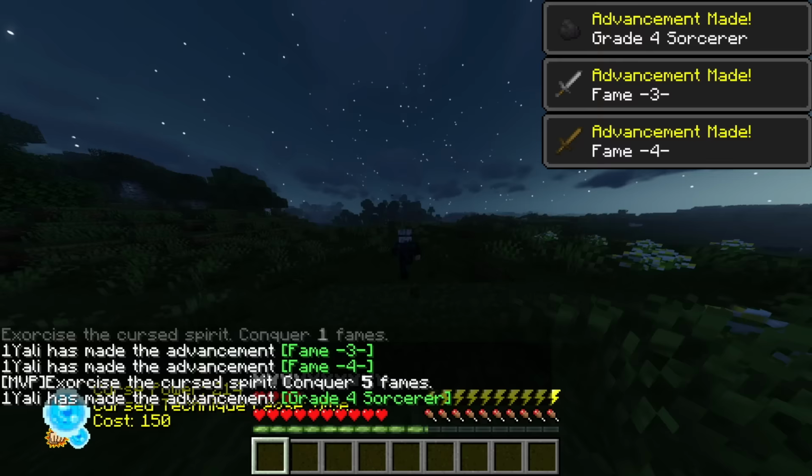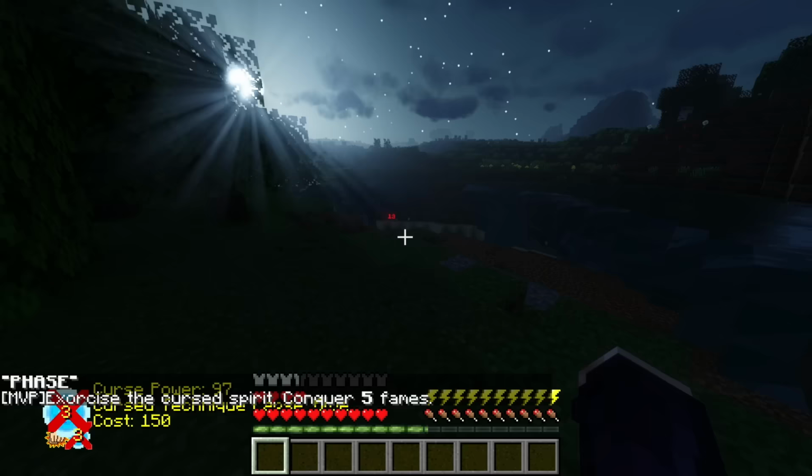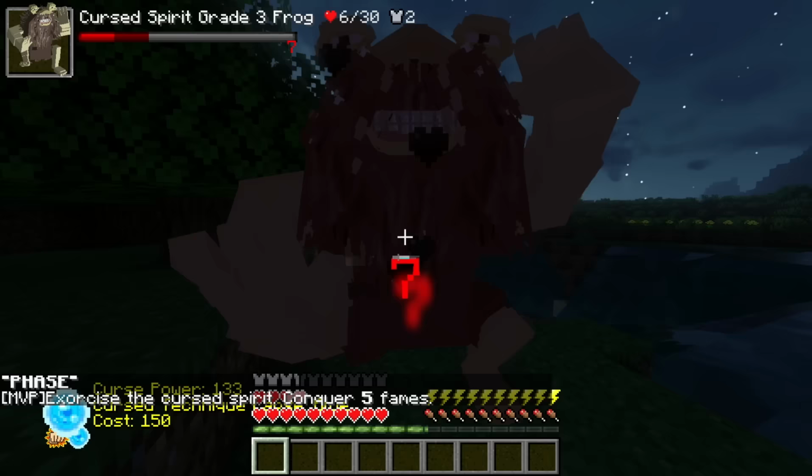Grade 3. We're gonna go ahead and try to use our Blue on him. Ready? How far can this reach? Oh, what? Why am I getting sucked into it? What? We got this guy right here. Easy, dead. Oh my god, we're OP already. Off the start, Blue just insanely obliterated that grade 3 moth or whatever that was.